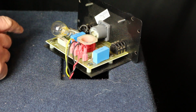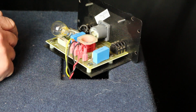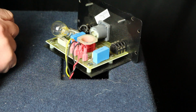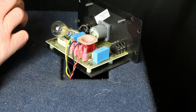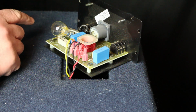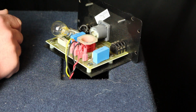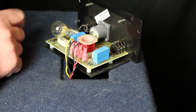Also, just to let you know, I could have bypassed this light when it burnt out. I could have rewired it so it bypassed the bulb itself, but the bulb is there to protect the horn in case it gets too much power. If you just bypass the bulb and go direct, you do stand the chance of blowing the horn, and then we're talking more money. So I consider this a real cheap and easy fix.